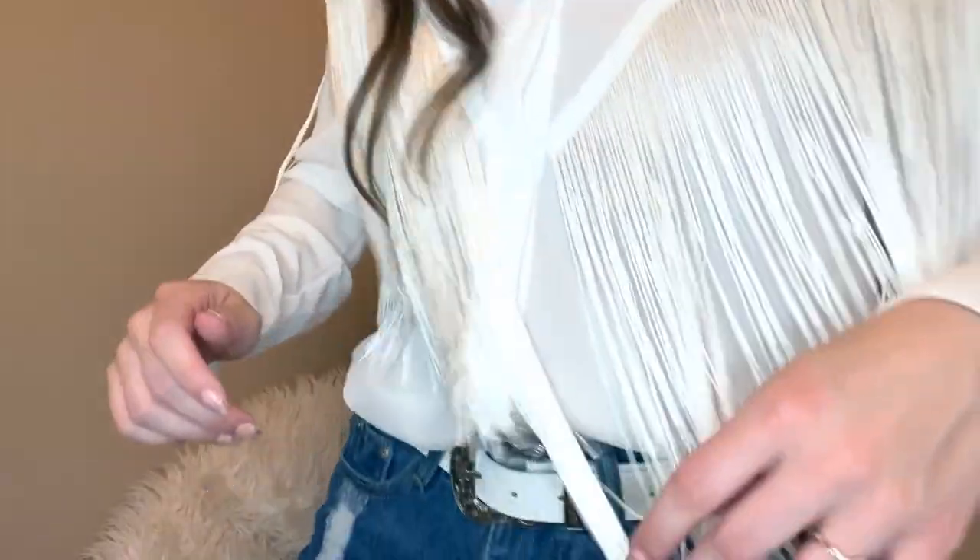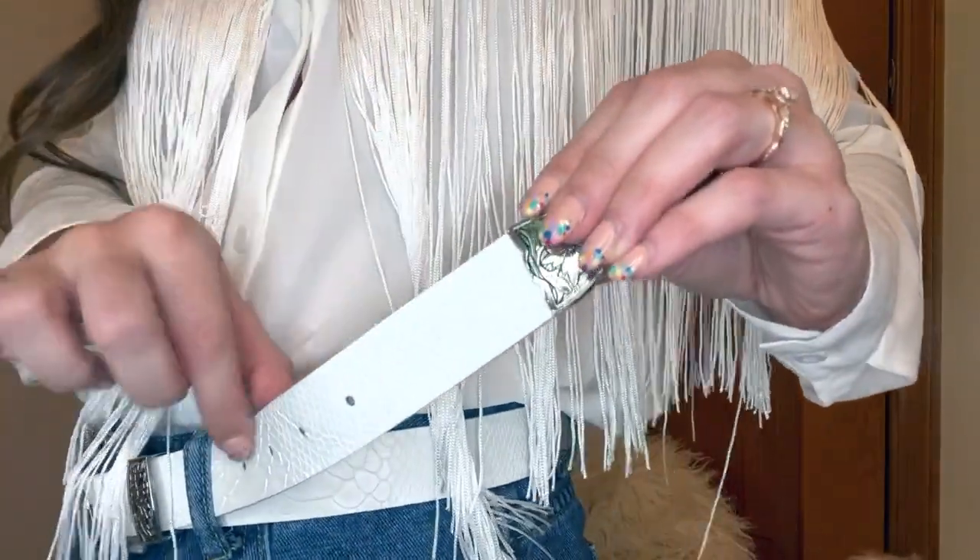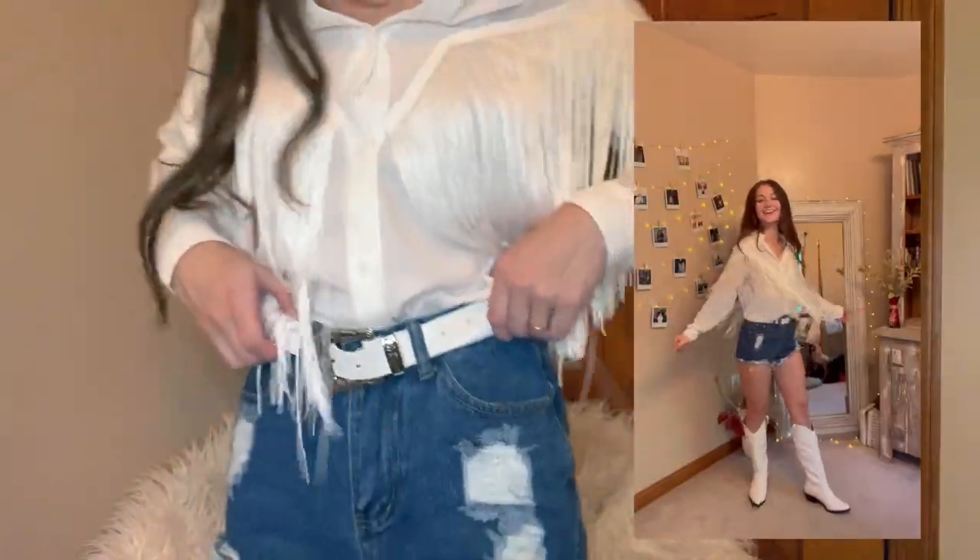The first outfit I'm going to show you is actually the one I'm wearing. It's this white button-up top with fringe all over the front, across the sleeves and onto the back. The shirt is from Shein, and I'm also wearing these shorts from Shein and this belt from Shein. The belt has a snakeskin texture to it and the shorts are a darker wash frayed jean short. All three — the top, the shorts, and the belt — are from Shein. This might be for like lunch, I'm not sure.